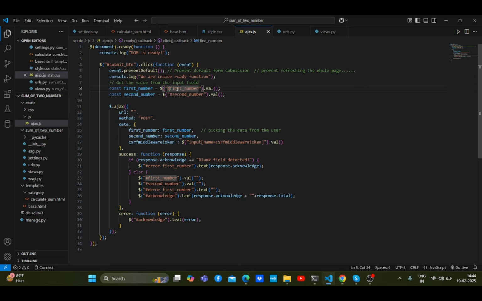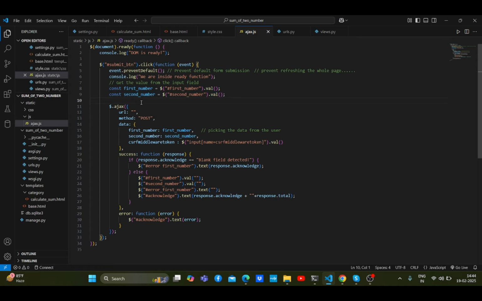So after picking this data, we assign it to the JavaScript variable first number, and then by the same process we pick up the DOM element on the basis of ID and assign it to the JavaScript variable second number.